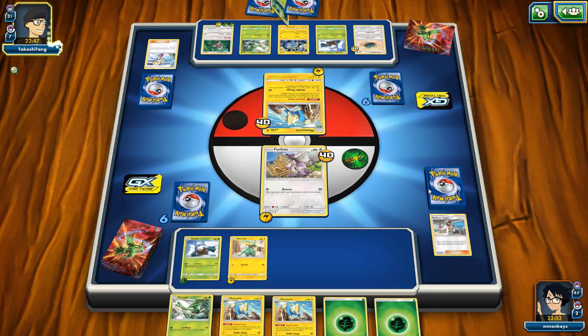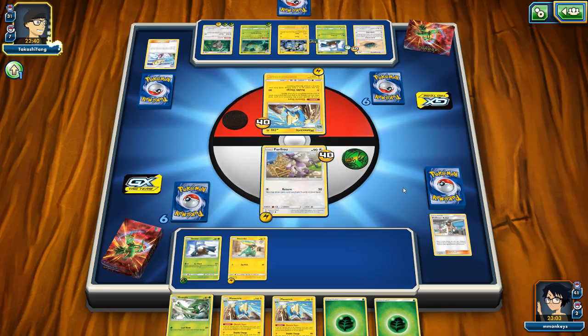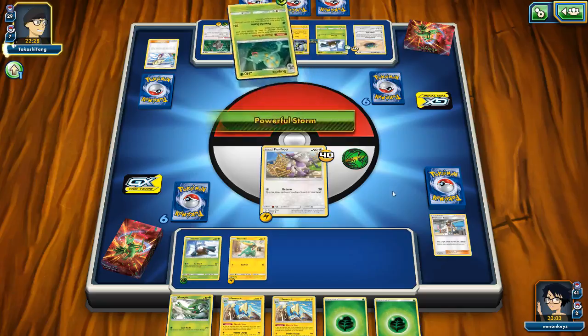Looks like we got a lot of energy on Oranguru. We got a lot of energy, and we have a Sceptile coming out. So my opponent may be taking out the broom and sweeping us here in a moment. It looks like they got a really good start with that Dunsparce, and that's why I love Dunsparce. This is my favorite card right here, right now.